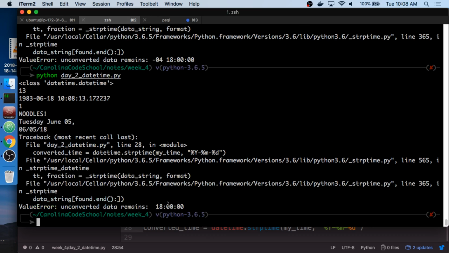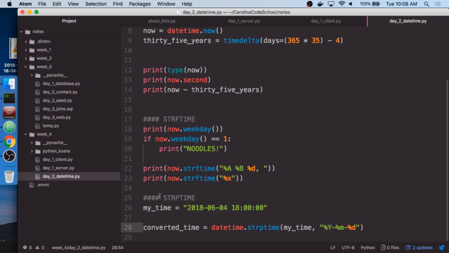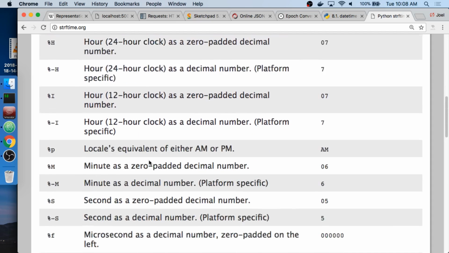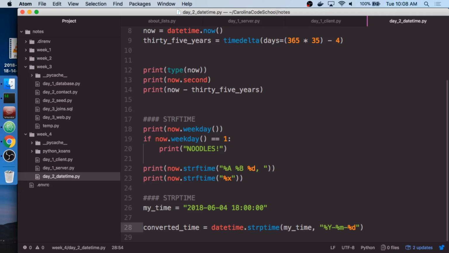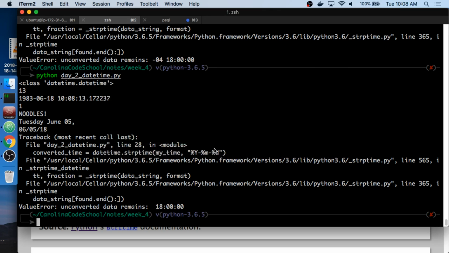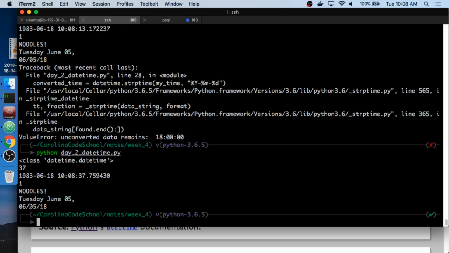All right, so now I've got 1800 here. All right, do we have anything that's close to that? Locale's appropriate time representation? Let's try that. So if I do space percent X, I have a datetime.